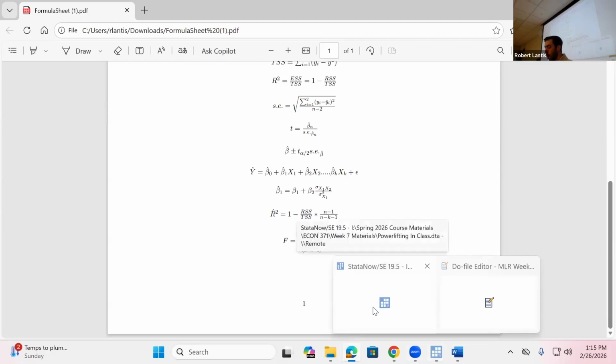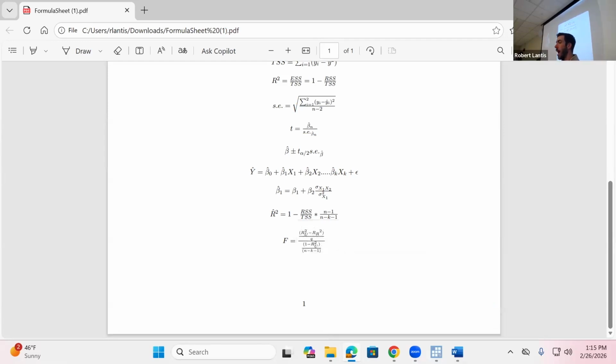Now to kind of make this point, let's assume I gave you a question where I said, let's assume you ran this restricted and this unrestricted model. Okay. So our equation for that F statistic was the difference between the R squared of our restricted and unrestricted model divided by the number of restrictions, over 1 minus the R squared from the unrestricted model divided by N minus K minus 1. So I went through these things last class. All of them would be fair game for me to ask.